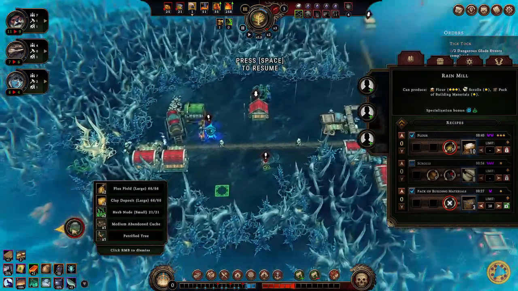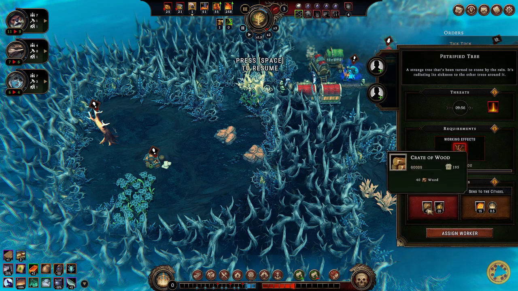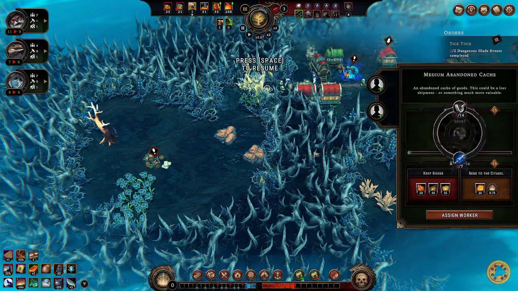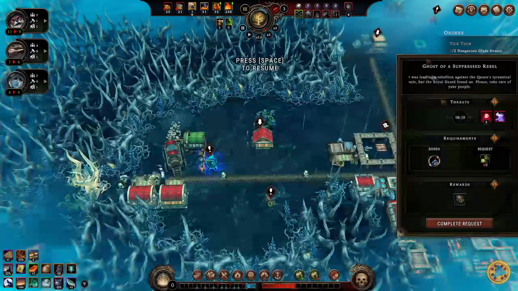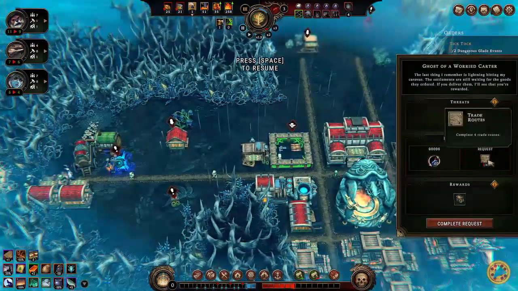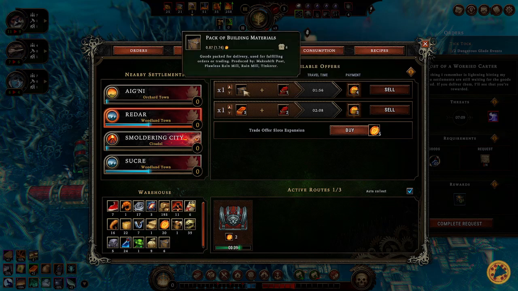This is a difficult map. A petrified tree, huh? Okay, yeah, we're keeping the goods. We want to satisfy that ghost's desires. 6 minutes. Oof. And I'm going to have 40 spark too, which it's not looking good on that. Oh, trade routes. I need to complete another trade route quickly. Anything. Okay.